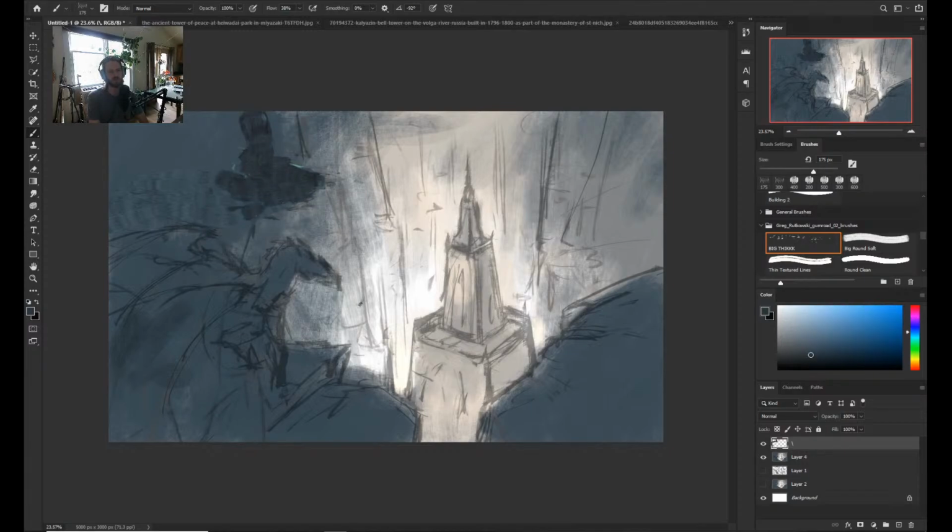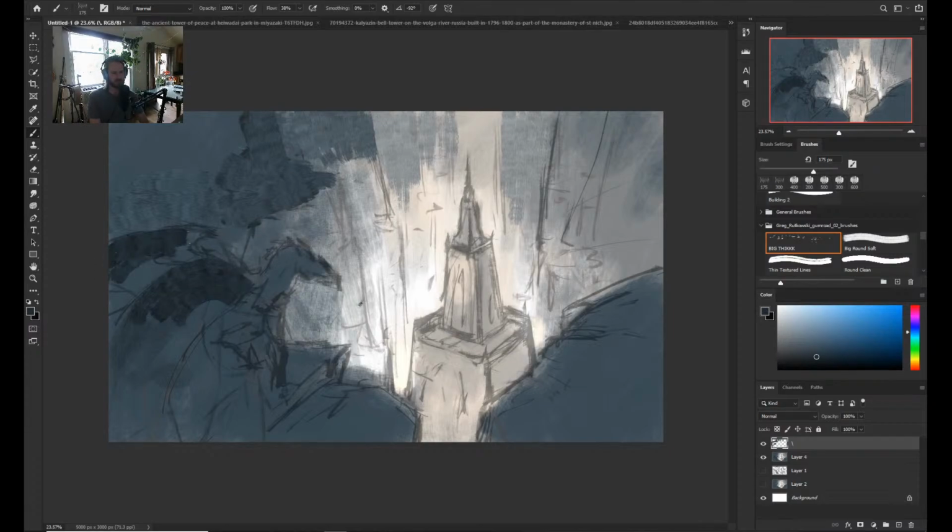I just want to mess around with this a bit, because the concept is pretty solid in my head. I'm actually going to keep this at this value. I don't want to mess with my values too much. That's harder for me, at least, to maintain in my head. But I just want to get some digital paint on this canvas here. So let's take this dark color and start mapping out this dragon.